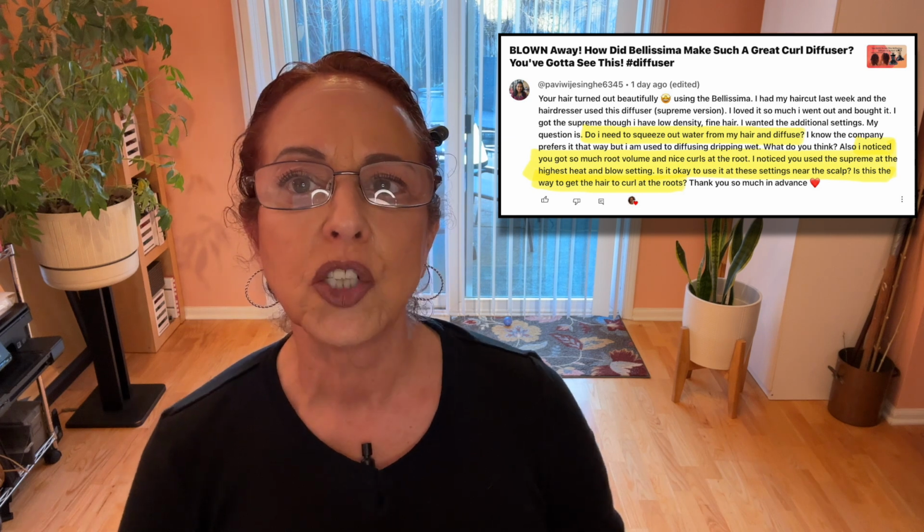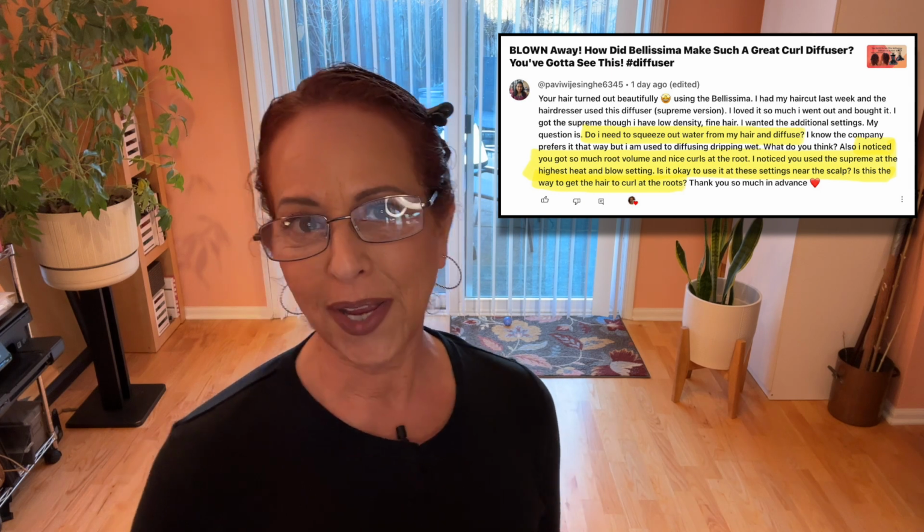I noticed you got so much root volume and nice curls at the root. She thinks I used the Bellissima on the highest heat, which I do, but also she thinks I use the highest blowing setting, which I usually don't unless it's for the back and it's soaking wet. Is it okay to use these heat settings close to the scalp? Also, is this the way to get the hair to curl at the roots? Pavi, this is for you, my curly.